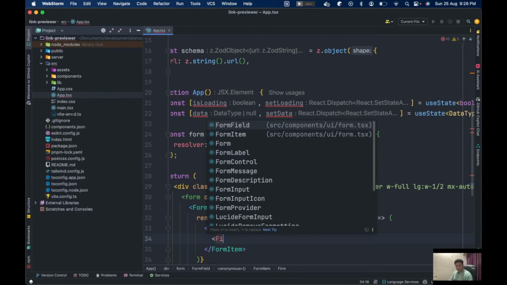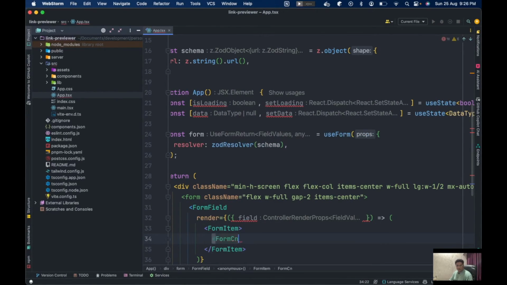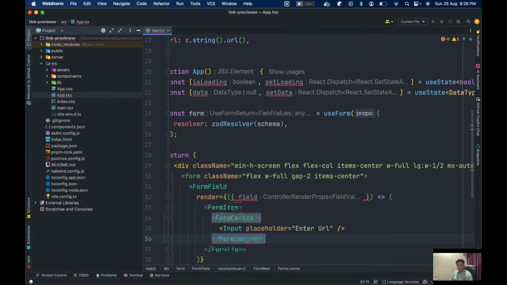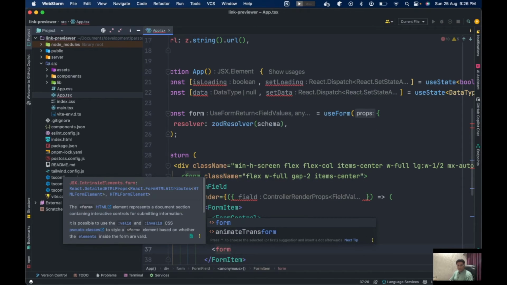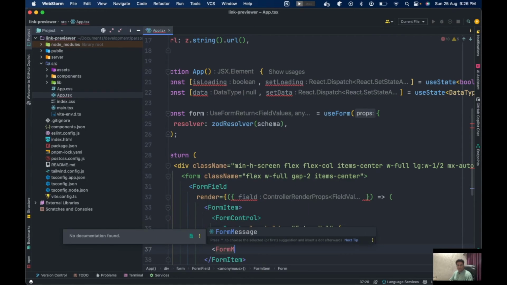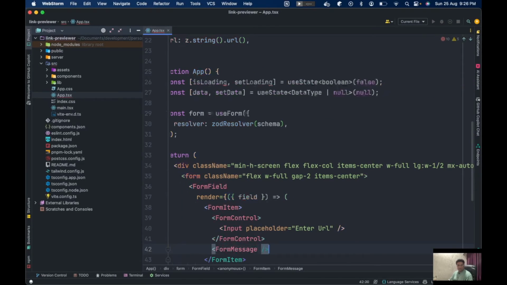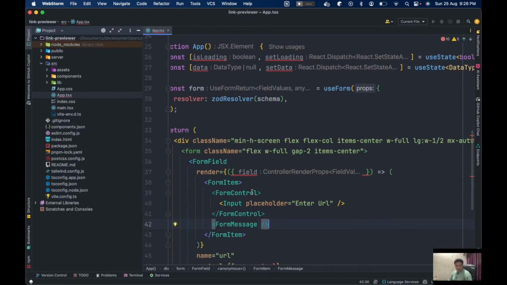It will take it inside FormControl, and it will add a FormMessage, right? And then I'll just pass the field here.